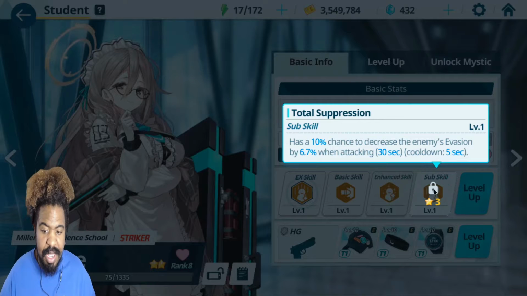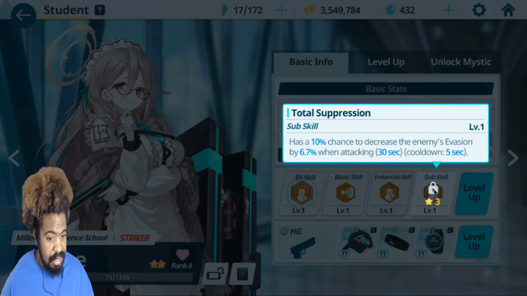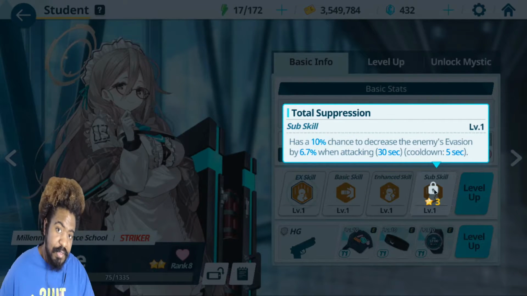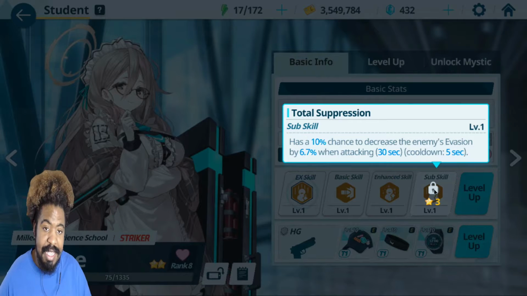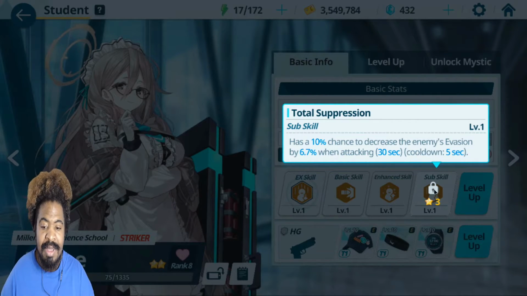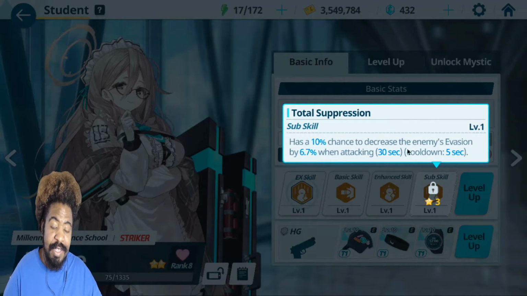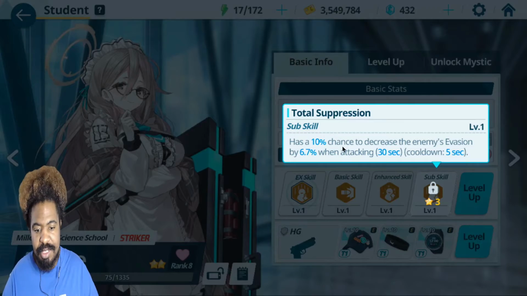And then her sub skill, which I don't have, has a 10% chance to decrease enemies' evasion by 6.7% when attacking. I guess the debuff lasts for 30 seconds and the cooldown is 5 seconds. Now someone can be like, see, that's the usefulness against Tsubaki. But again, the 6.7%, we don't know the percentage that Tsubaki has. At least us on the global server don't know. And so the 6.7% could be honestly terrible, or it could be decent. We don't know. I know this goes up to a higher percentage, but it's still not something crazy. Now if there's a PvE situation where evasion is going to be really useful, then yes, use this. But for Tsubaki, I really don't suggest this.